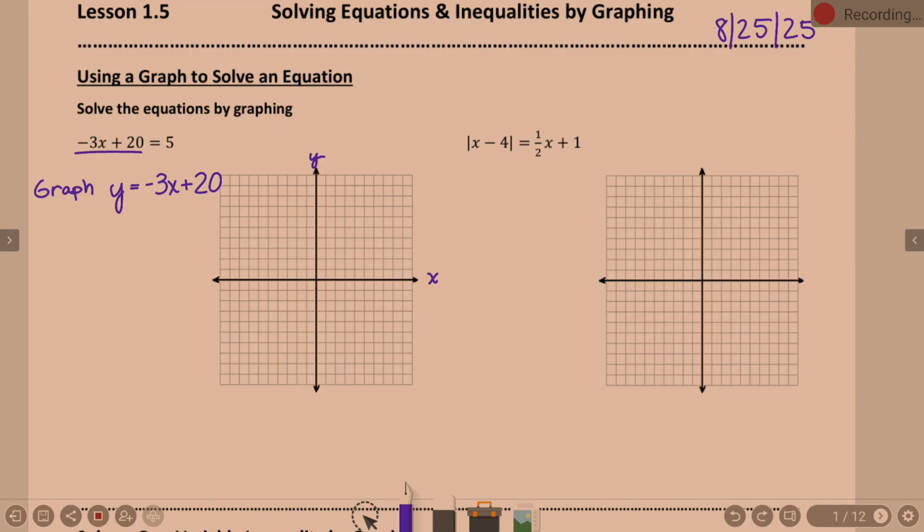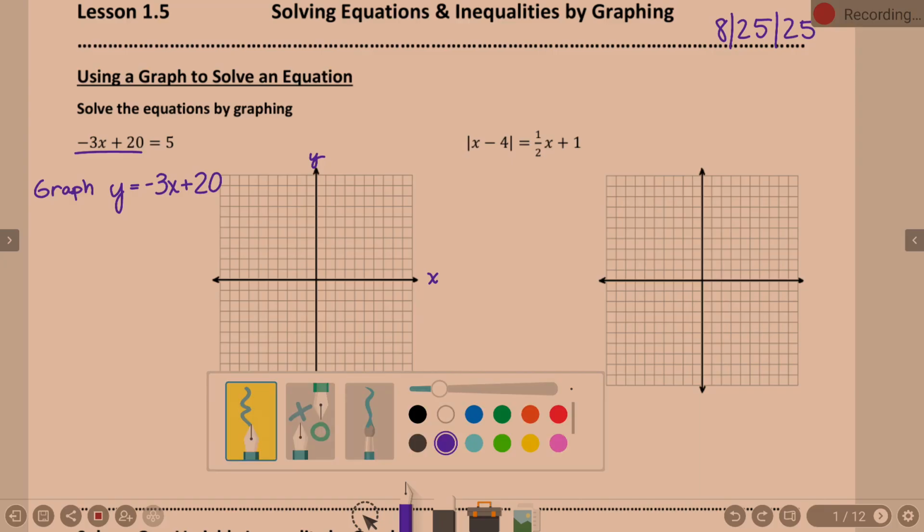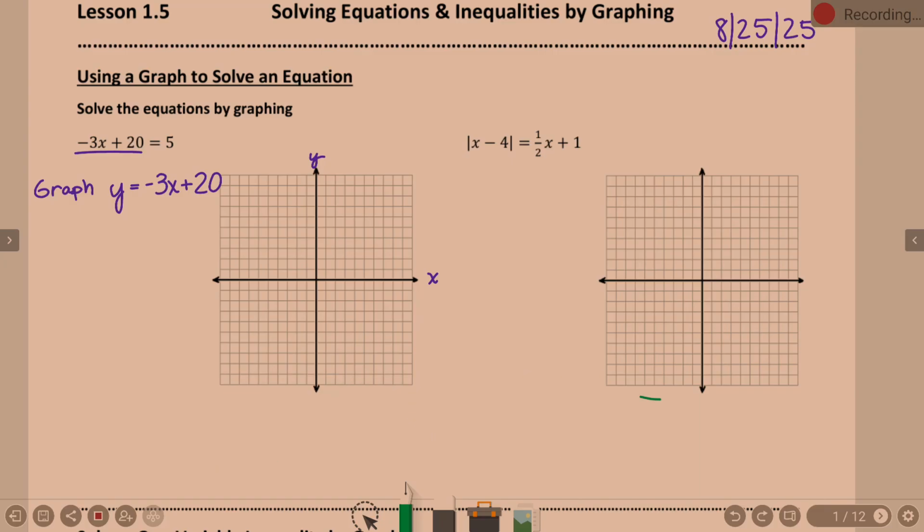And then, after we graph the left side, the other option here is we're going to look at the right, and we're going to graph the right side. And in this case, the right is just 5. So then we'll graph y equals 5. Okay, so I know in this first one we're taking a really simple problem and making it more difficult, but it's a method we can use for more difficult problems.